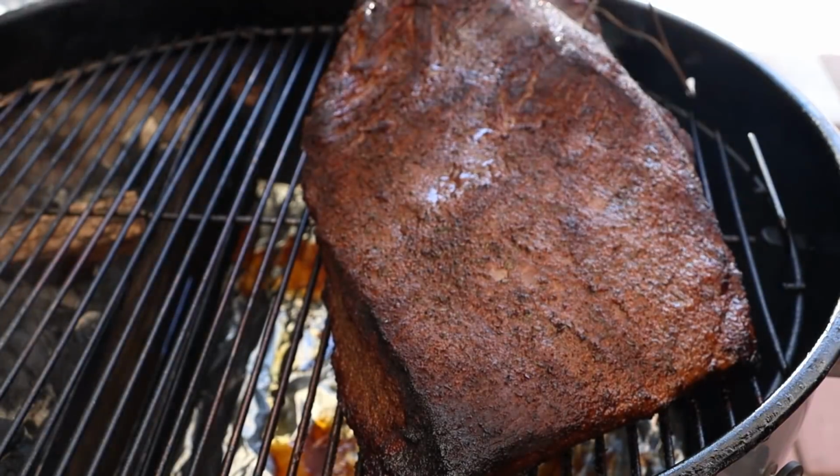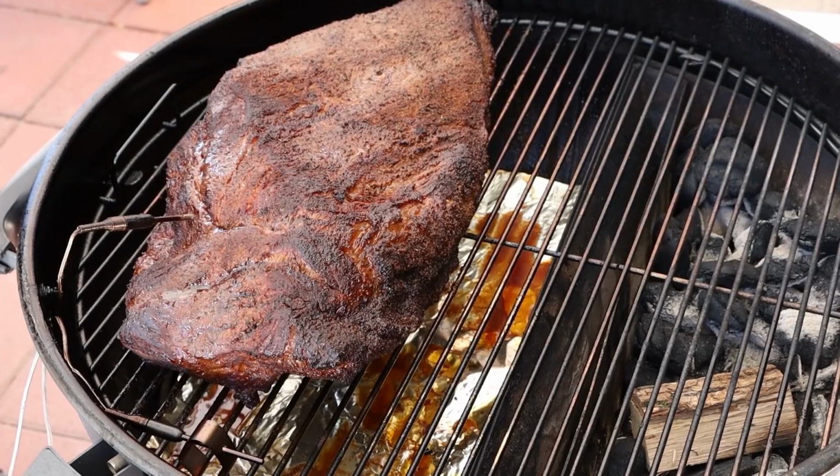Now, this is about the low end of the stall that I usually have. It's usually between 150 and 165, and if the bark is set like I'm pretty sure it is, this is the perfect time to wrap it. So let's take a look. That is looking gorgeous.